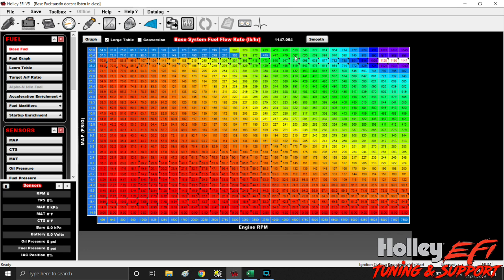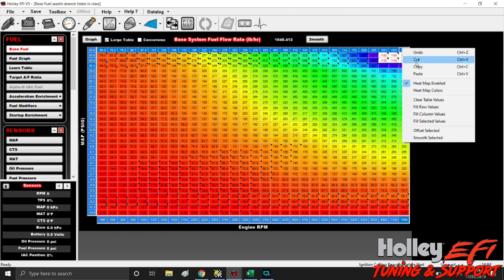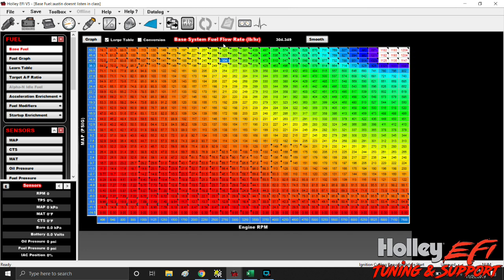And then let's go up to 45 here, and then we can paste them. Let's increase that by another 5%. So again, hold down control, hit the right arrow key, and we've now increased them. So notice 1136 to 1193. Now take our freshly additional 5% fuel row of values, right-click, copy them, and then at 50 pounds of boost, right-click, paste them. So now these two rows are the same values. We'll highlight them and then control, right arrow. We add another 5% fuel.